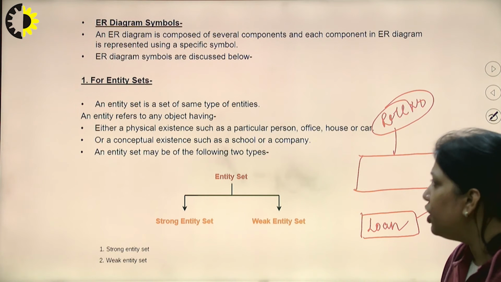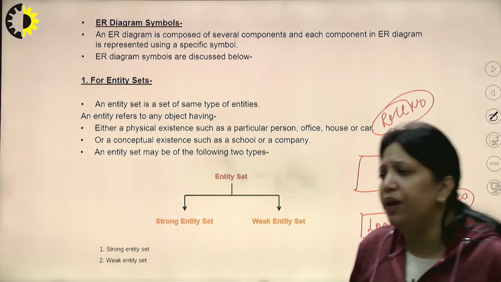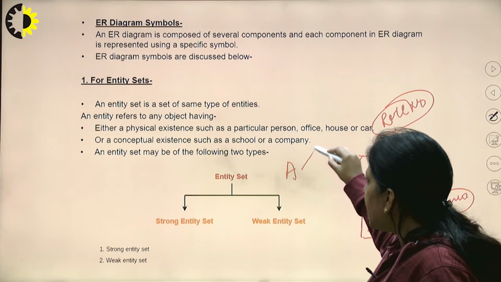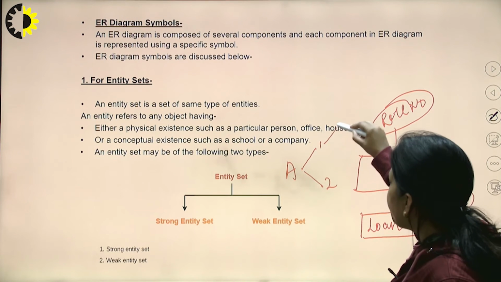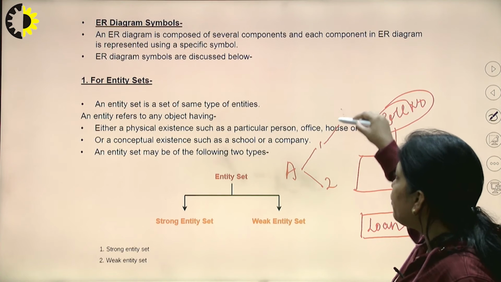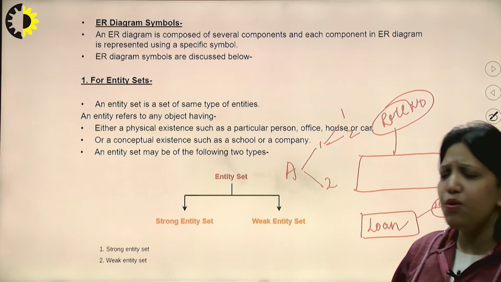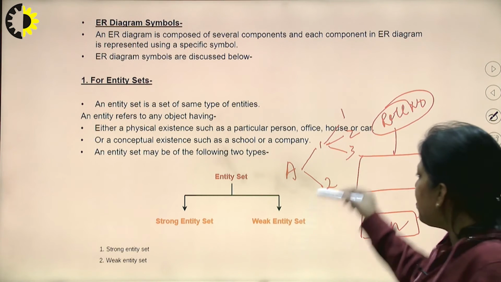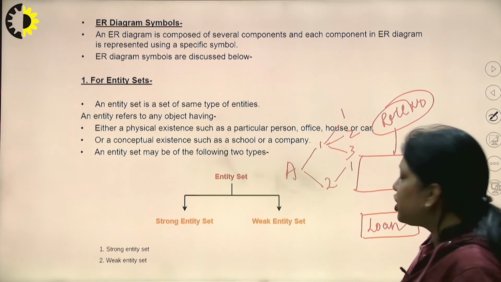For example, we have a customer, and for a single customer we have multiple loans. Say we have a customer A, and for A we have two loans, 1 and 2. For the first loan, we make a payment, the first payment, and we give it number 1. We make another payment, we give it number 2. We make another payment for the first loan, we give it number 3. We make the first payment for the second loan, we give it number 1.